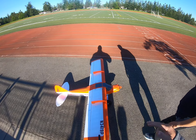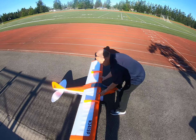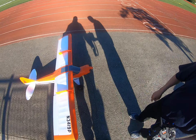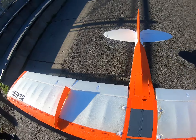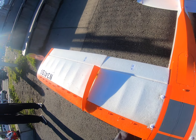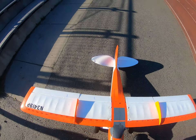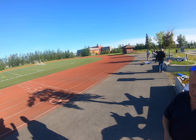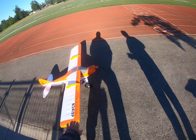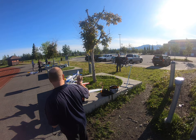I can definitely tell this is a heavier plane because it carries that momentum. On a big six-cell it's like, okay, I pull the throttle back but it's still going. I think the flaps help — let me put the cutoff switch on. See how the wheels look? Yeah, the cutoff switch was off, I just hit it. It's not too bad — I figured it'd be a lot heavier than my Bison, but my Bison has this huge metal landing gear that makes it heavy. I'm gonna take the slats off because they make you have to land with power. You can come in nice and slow but the extra resistance slows it down. Anyway, I gotta go — got an appointment at nine.